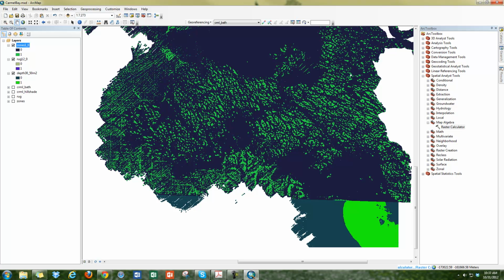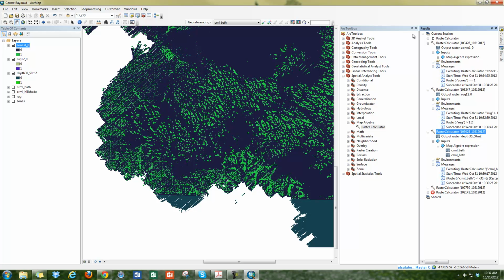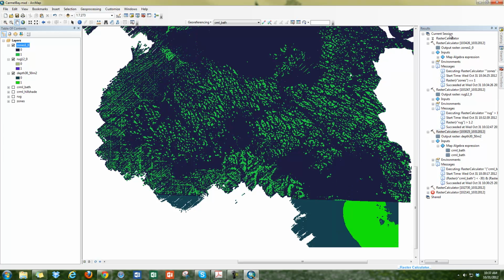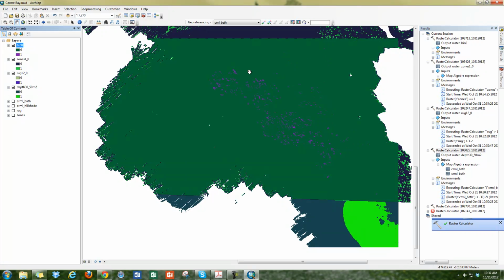And again, I'm processing so I can check out my results. And I can see here from the results, up here at the top, it's running and it's calculated through. So then we have our resulting raster with our values where everything is true. I want to do the same thing though, but this time with the ranking model.